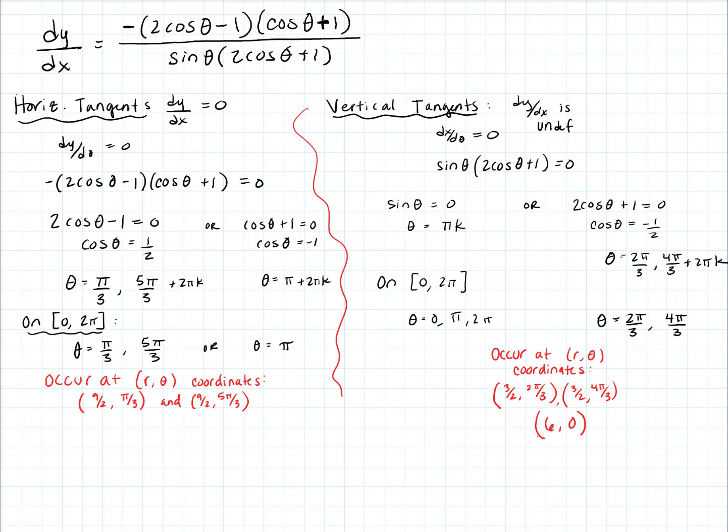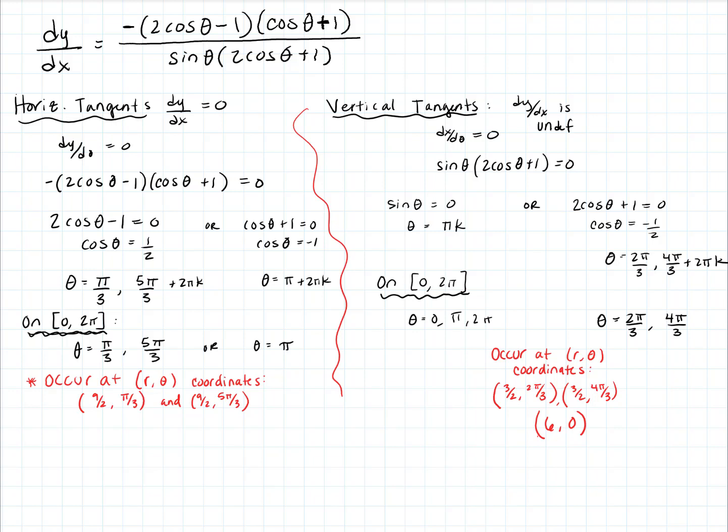So just to clean it up a little bit, I said, well, let's just focus on 0 to 2 pi. And from 0 to 2 pi, what are the angles that give us those horizontal tangent lines? What I found was that the horizontal tangent lines are going to occur on the one cycle from 0 to 2 pi at pi over 3 and 5 pi over 3. And then down here, I just stated where exactly those would be if we want to go back and plot where those horizontal tangent lines are.